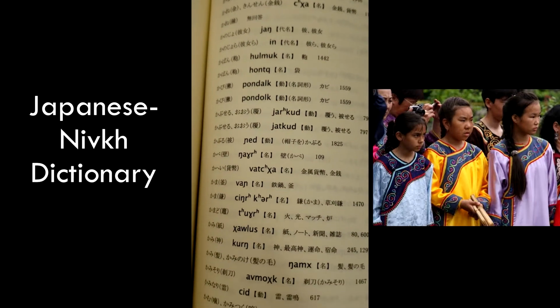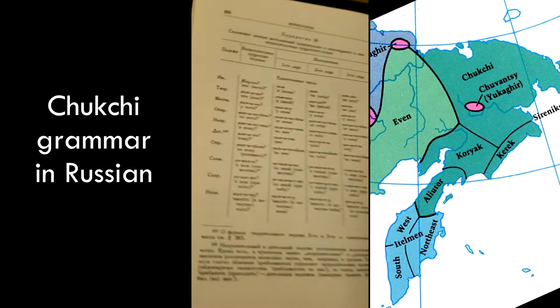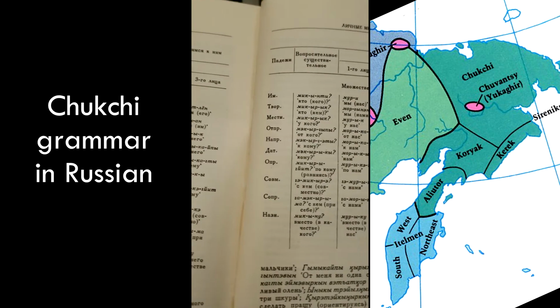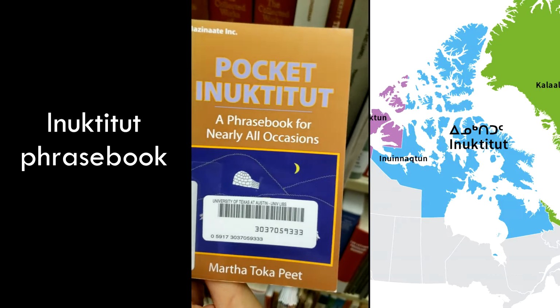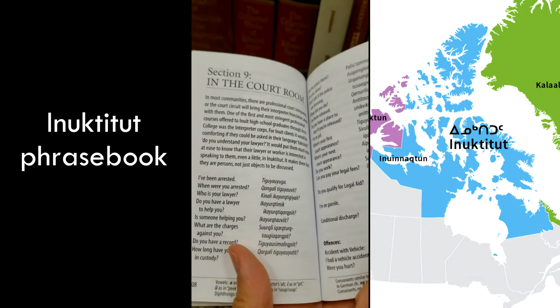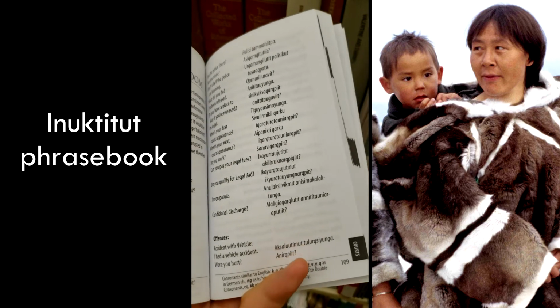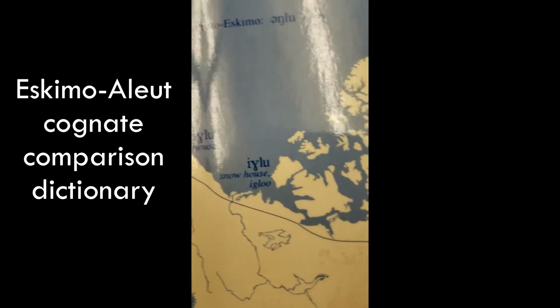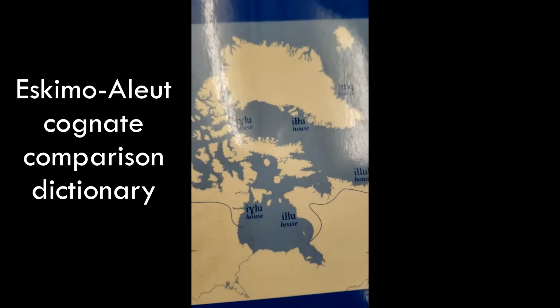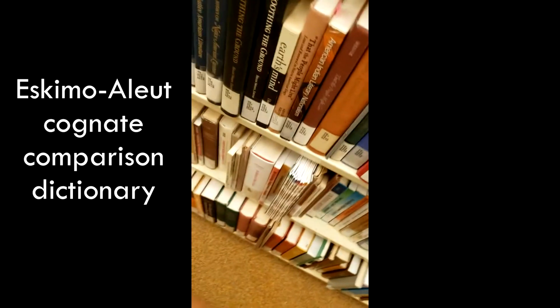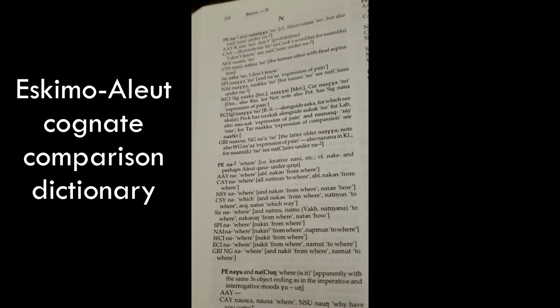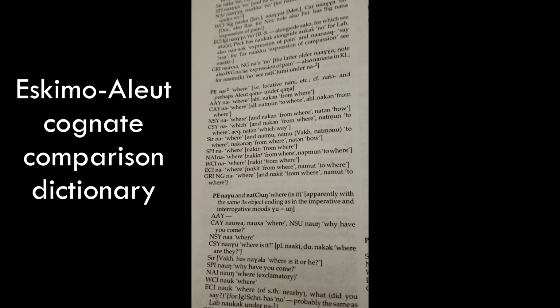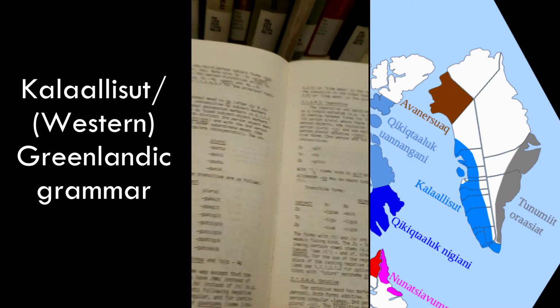So it's not Native American, but it's Yup'ik, not related to Native American languages anyway. Here's a book in Russian about the Chukchi language, which is another isolate. Pocket Inuktitut, which is the primary Inuit language of Canada. And then here's a comparative Inuit dictionary with Aleut cognates too. So they'll show you an entry of a word or a part of a word. And these capital letters just stand for the different Inuit languages, and I'll show you what the word is in the other languages so you can compare them.